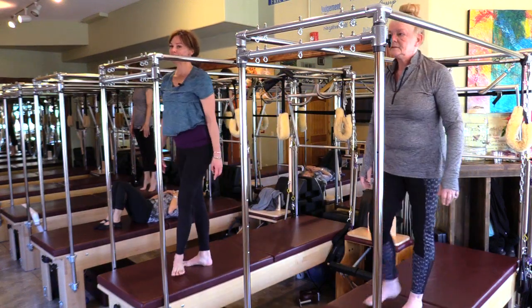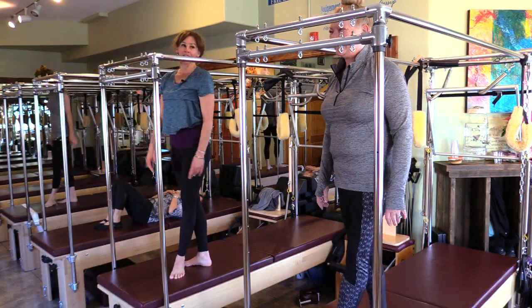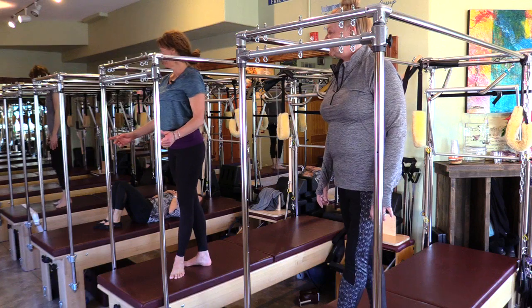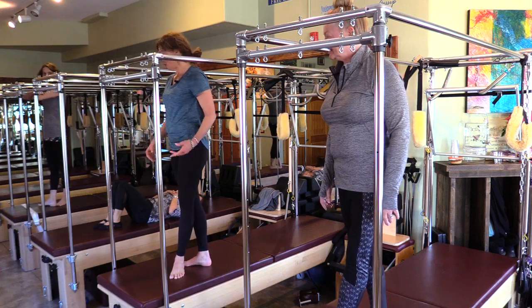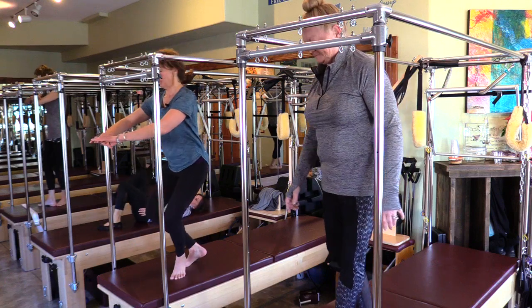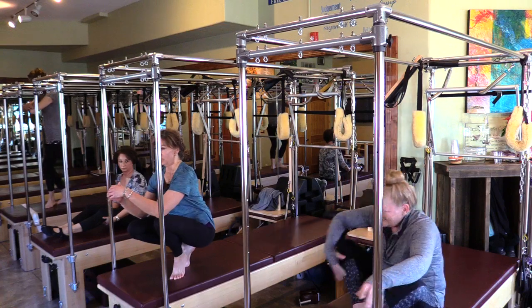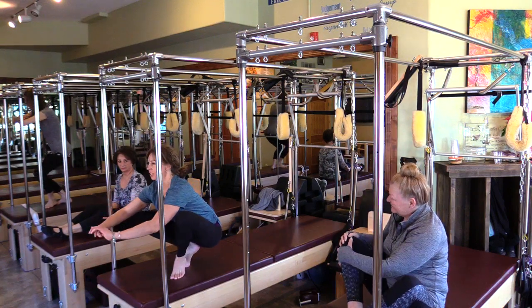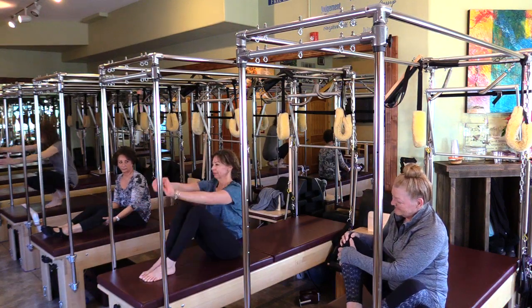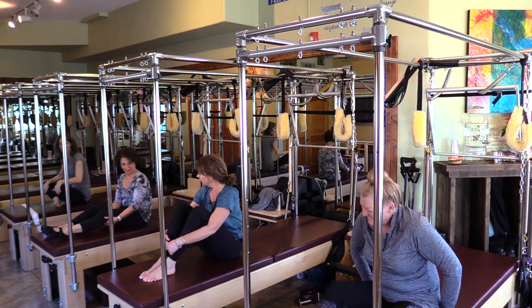Okay, fifth position. Hands out. You're gonna try to lower yourself to the mat. Now, catch yourself with the bars if you need to. Don't want anyone falling off the mats. At home, it's great because you're on a floor instead of up off the floor. Bringing it down. And your goal is to be able to just reach and not fall. Just like that. I still have a ka-thunk.